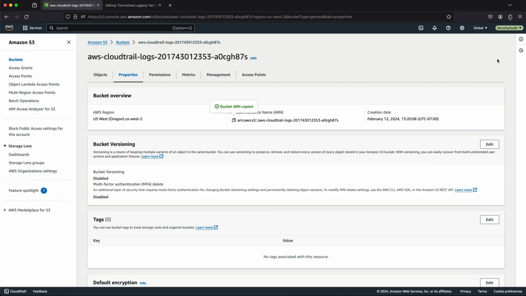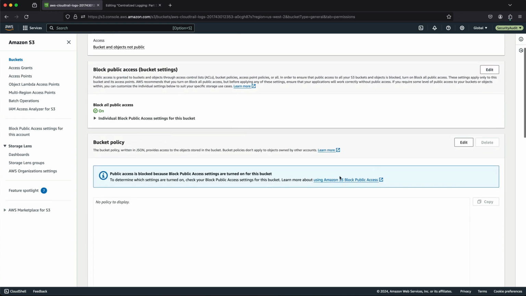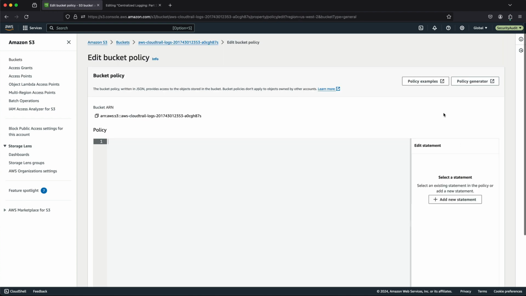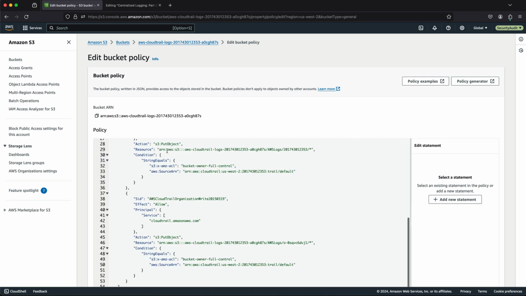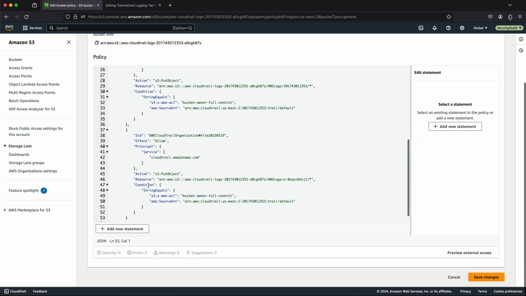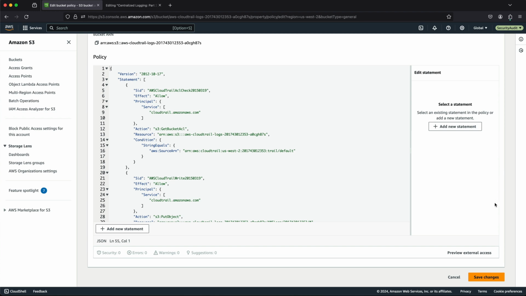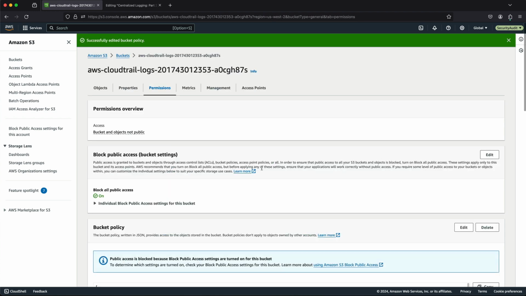And then we go into this security audit account. And I'm going to click on this permissions tab. And again, I'm still here for the bucket. Click on permissions. Bucket policy, click on edit. And I'm going to paste that whole policy in. That looks good to me. Let me hit save. See if I get any errors. Now, it's just checking the syntax. It's not checking that it's the right bucket policy. I won't know that until I go back to my other account and we actually change the trail.